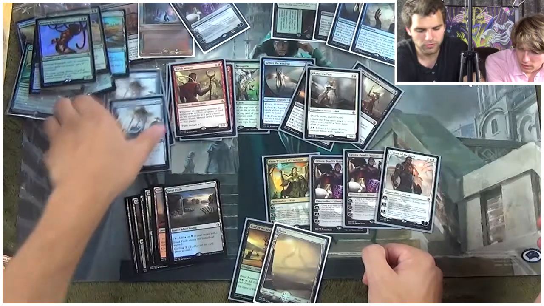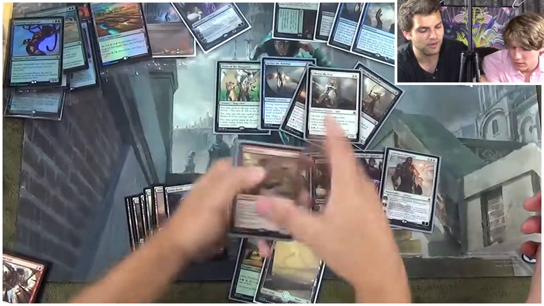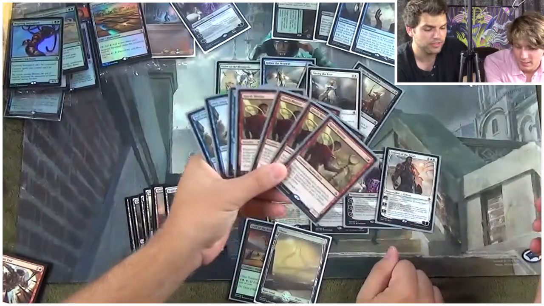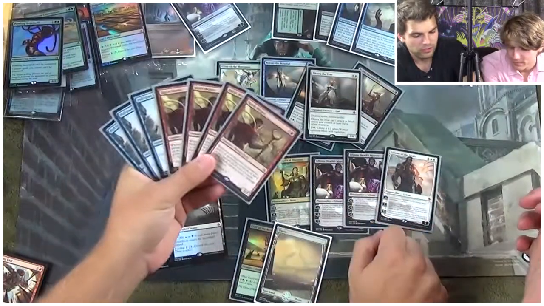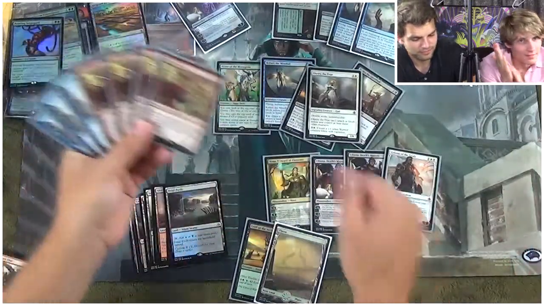What else we got? So for rares, the more valuable pull rares, we got three pulls from tomorrow's, and we got a play set of Harsh Mentors. We didn't get a play set of a lot of rares, so this is actually pretty good. Yeah. Rare-wise, that's awesome. Because we opened three boxes' worth, and we got four of a good rare.